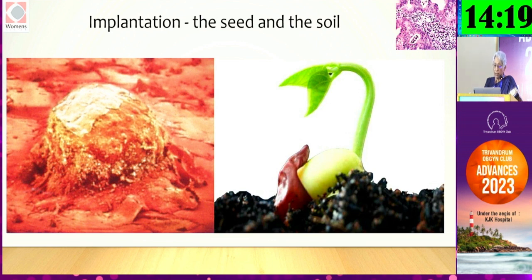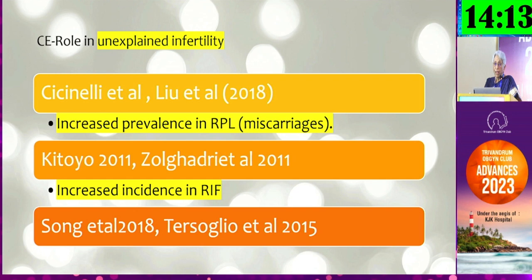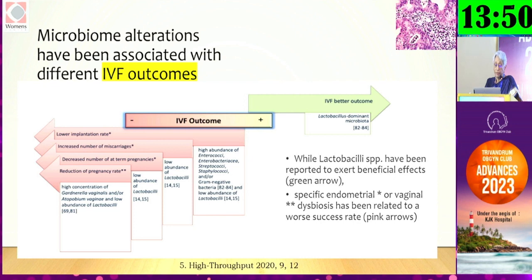So it becomes very important in recurrent implantation failure now to assess the endometrium a bit more closely. Even in unexplained infertility, where you've usually done your hysterosalpingograms and you're casually looking at the endometrium, endometrial growth through a cycle, and the normal things that you look for, the tubal patency and everything else, it can be a chronic endometritis that gives rise to this kind of a problem. And these microbiome alterations have also been associated with poor IVF outcome at every stage. So when you don't find a reason, when you're putting back good embryos and you're not getting pregnancies and you don't find a reason, this could be a problem.